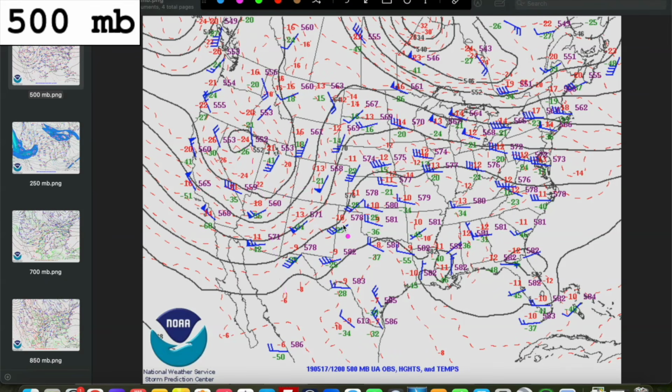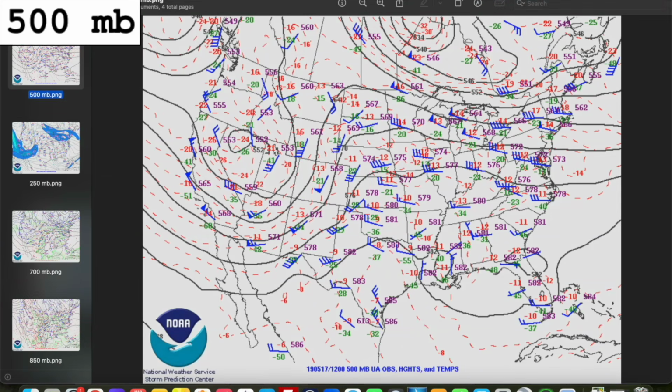So in this example here, we have a very robust trough across the western U.S. Its axis here goes from basically northern Nevada down through the desert southwest into western Mexico. It's tilted back toward the left, so this would be a negatively tilted trough. So we would expect, as this trough moves into the central U.S., that we would see pretty robust surface cyclone and low-level cyclone development in the exit region of that trough. And low pressure development tends to occur in the exit region of these troughs.